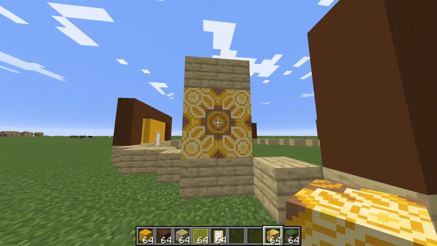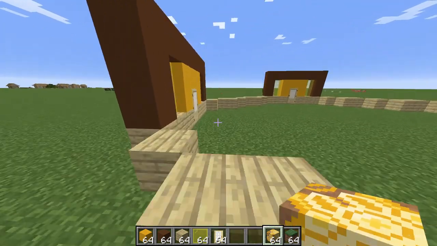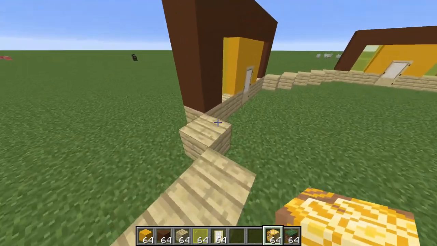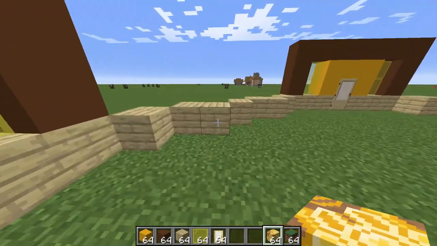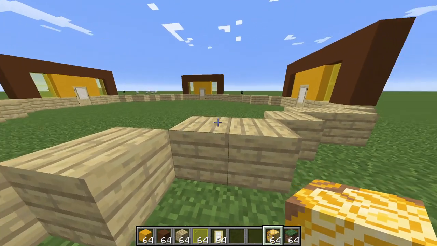There we are. So we're going to do that on all of these, all the way around the house where there's two. You're going to do four blocks of yellow glazed terracotta or whatever terracotta you want. And I'll meet you back here after we've finished all of it.